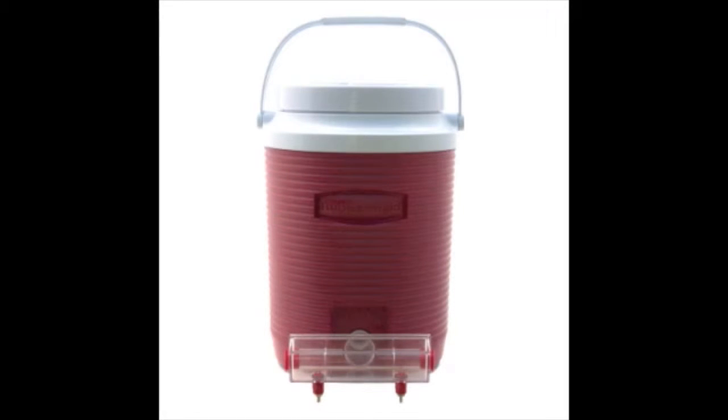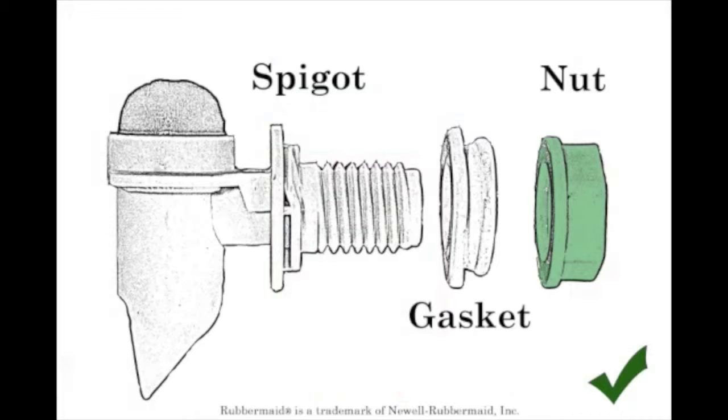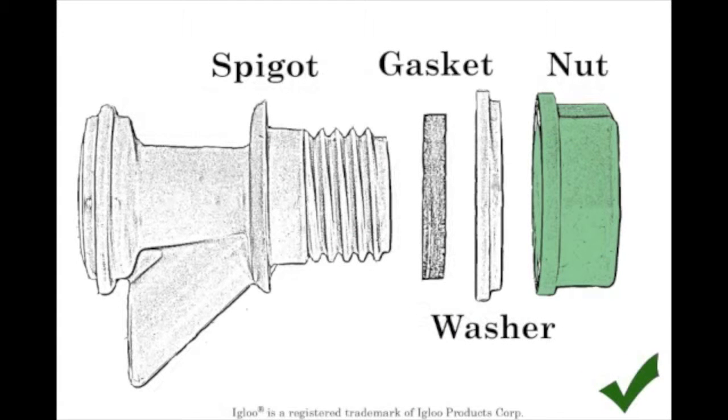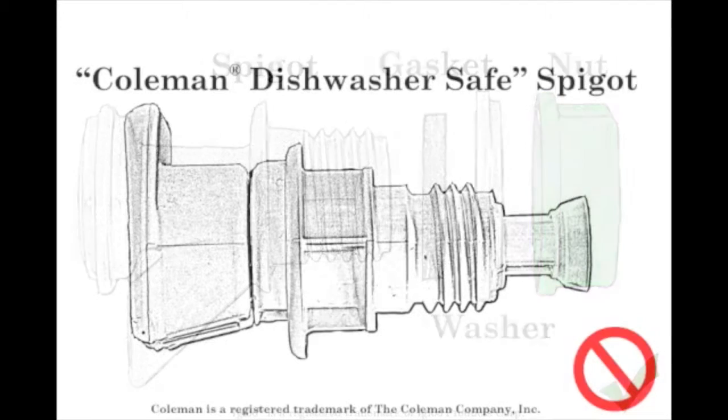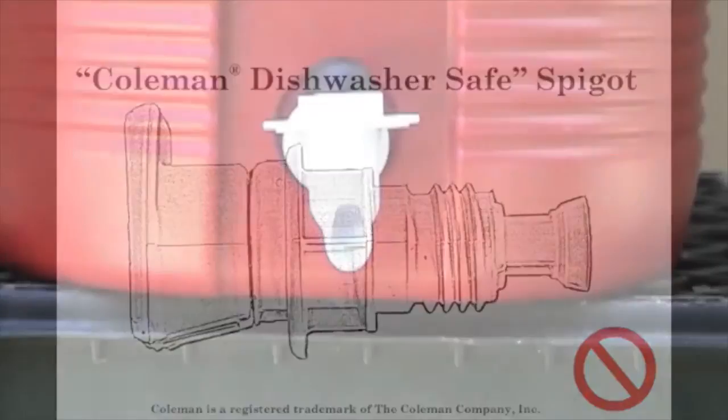The BriteTap waterer can be installed on Rubbermaid, Igloo, and other brands of water coolers. Suitable water coolers are ones that have spigots that attach to the cooler with a removable nut, such as this Rubbermaid brand spigot and this Igloo brand spigot. Unfortunately, current models of Coleman coolers that have a dishwasher-safe faucet do not have a removable nut and will not work as a water supply tank for your BriteTap waterer.